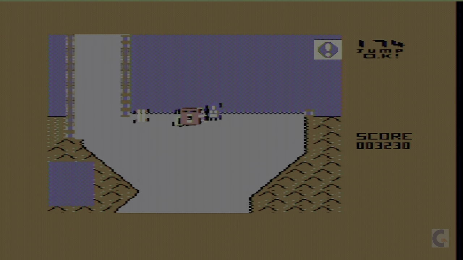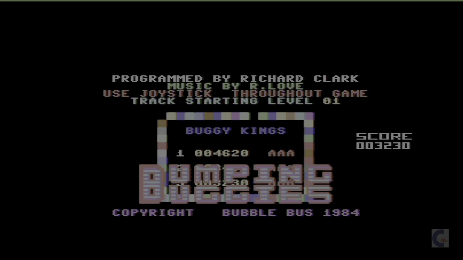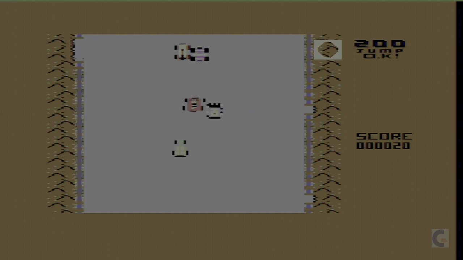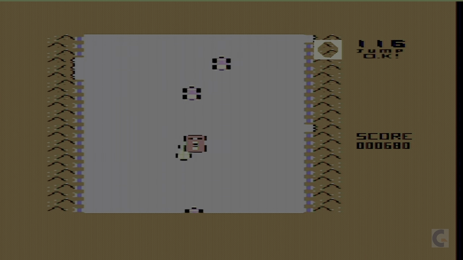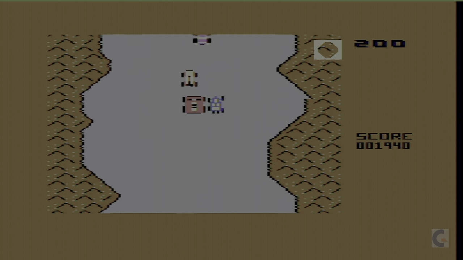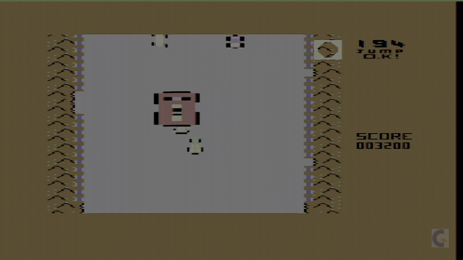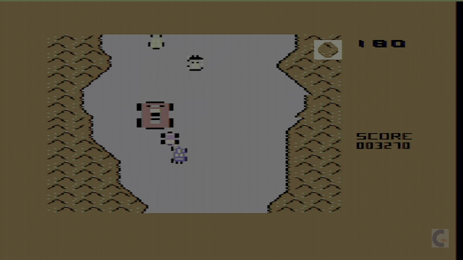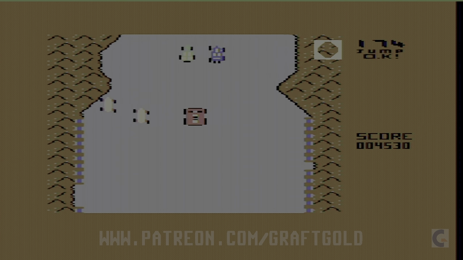Stay in front of him. Oh man. Alright, let's go again. I want to see if I can get past that second jump. Oh, I just made that. Where's that other jump at? Oh, we're doing alright here.